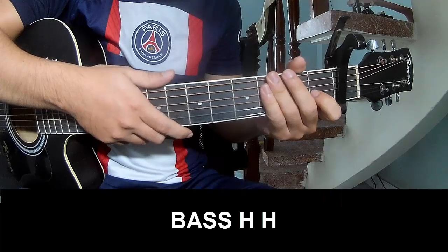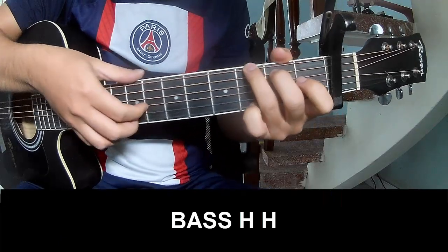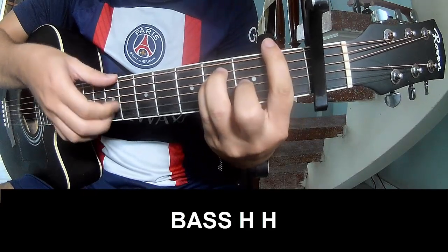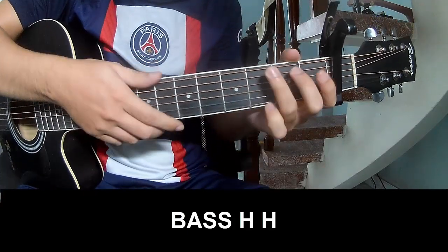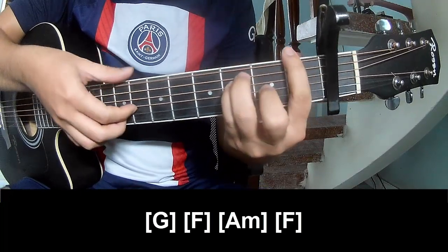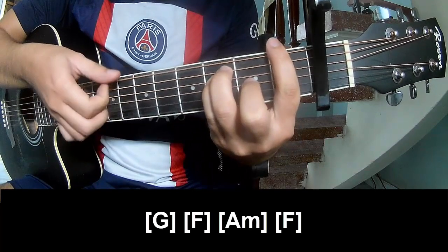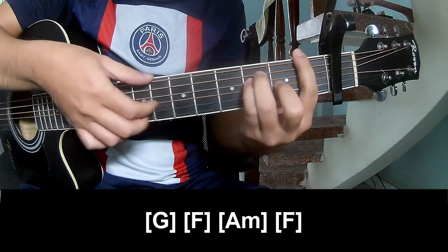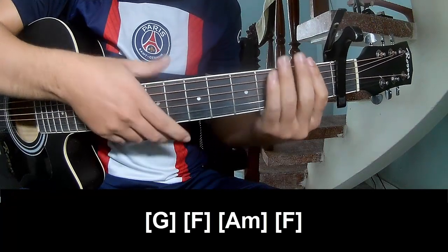For the refrain, play bass, boom, boom, bass, boom, boom, bass, boom, boom, bass, boom, boom. And play along: G, F, Am, F. The strum pattern is the same way for this part.